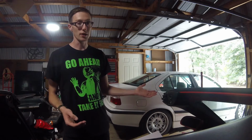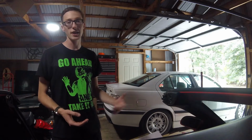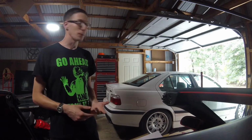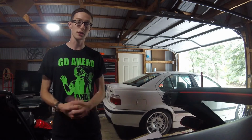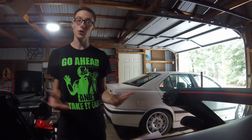One side, I had bought a new set of clips. I thought it was going to be for both sides and ended up only being for one side. So I went ahead and ordered another set of side skirt clips, and what we're going to do is go ahead and properly secure the side skirts. And we do have to drill a couple of holes in the patches that were put on so that we can secure the side skirts with the clips. So that's what we're going to go ahead and do in this video, so stay tuned and we'll go ahead and get started.